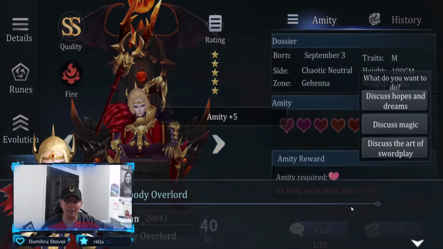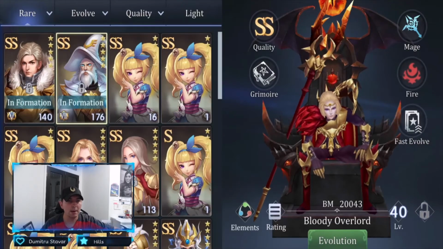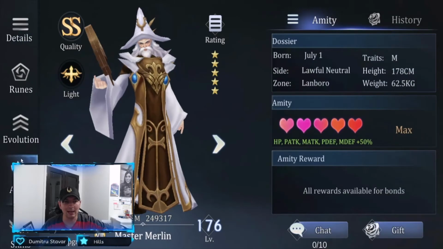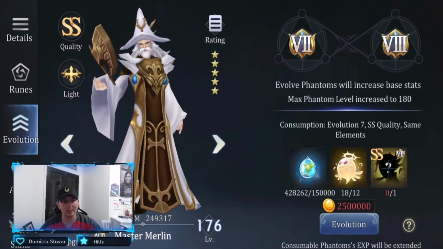Still working on building up my Merlin, as well as a couple other heroes. Merlin, guys, is almost there. We got Merlin to 7. We just need a little bit more food and then a lot more resources, and we will have our first Evo 8. So Merlin will be completely maxed out.